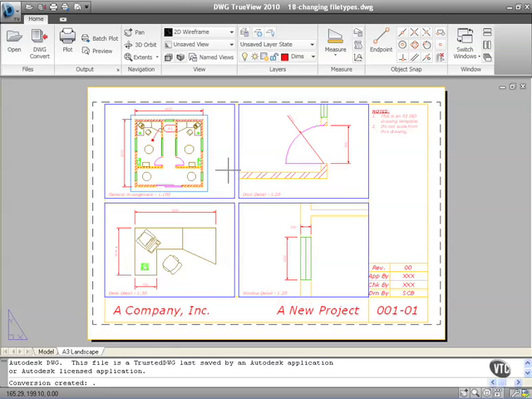I'm not going to show you in AutoCAD 2010 because it won't look any different. But the good thing is if you're running an older version of AutoCAD now, you know that you can open that drawing and you won't get an error message saying that the version of the DWG file cannot be opened by your version of AutoCAD.